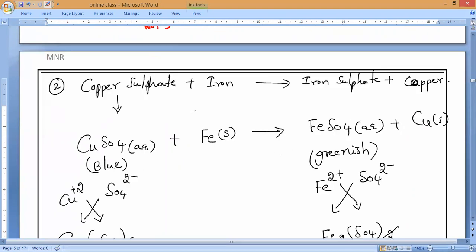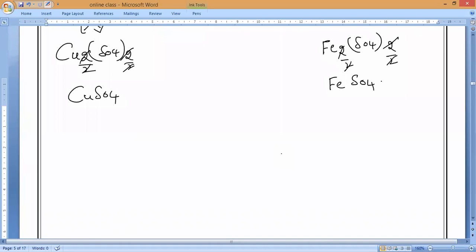Yeah, that is the second example. Now, third example. Let us take the third example. We are having plenty of examples. So now, let me take citric acid. The formula is also not needed. You don't need the citric acid formula because it is an organic acid. Yes or no? It is an organic acid.